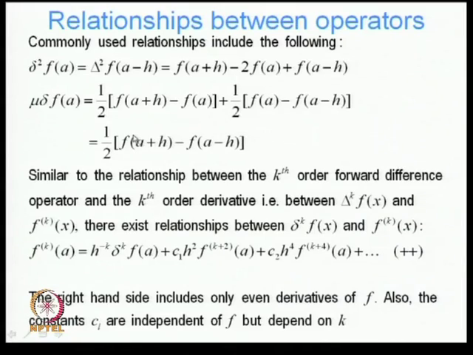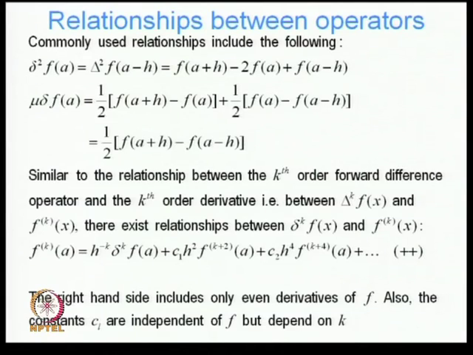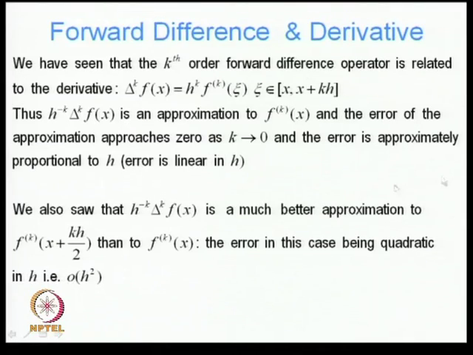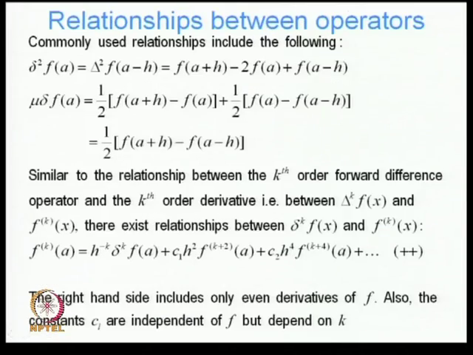Now, similar to the relationship between the kth order forward difference operator and the kth order derivative, which we just saw in the previous slide, which was this one, we can get relationships between the kth order central difference operator and the kth order derivative. And the relationship actually is something like this.